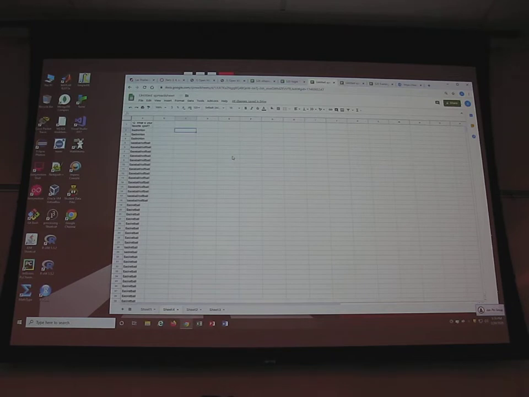So here I have badminton. I misspelled it, but that's okay. I could count them by hand, but it gets trickier when you have a lot of them. So I'm going to use that COUNTA function we had. Don't forget, all of your formulas have to start with equals. Equals, COUNTA, parentheses, and then grab the badmintons and hit enter. And all of a sudden it counts it for me.